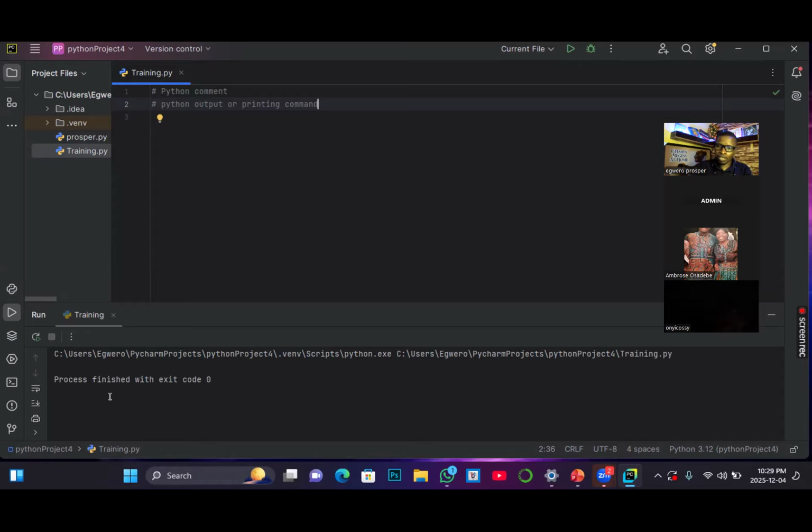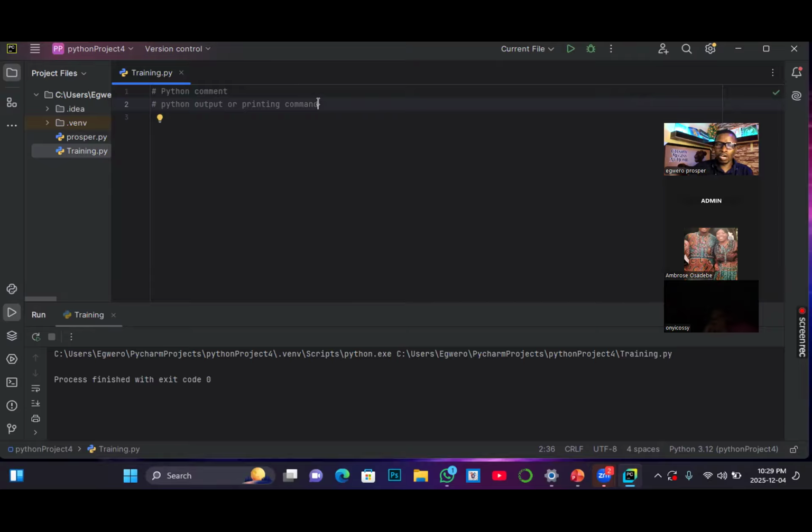So now, how will I tell Python that, okay, the code or the program I have written, I want to see the results? You have to do that by calling a function. You have to call a function. Are you with me? So that function is what we want to discuss now.